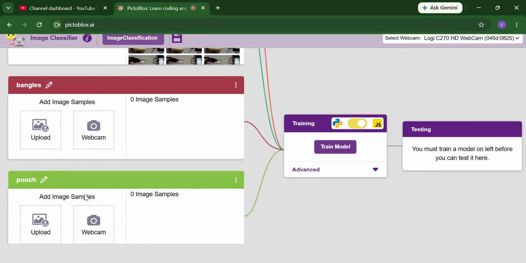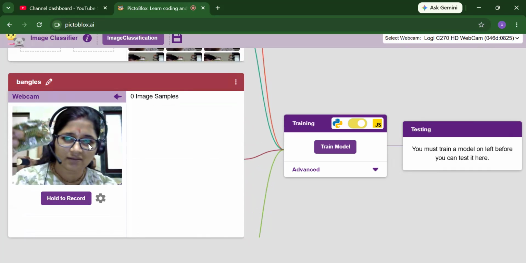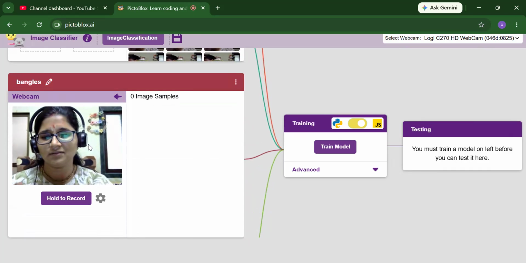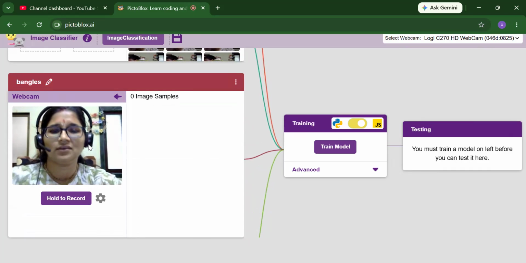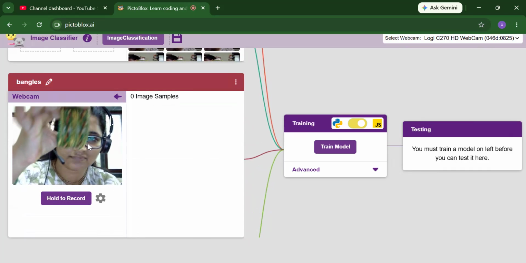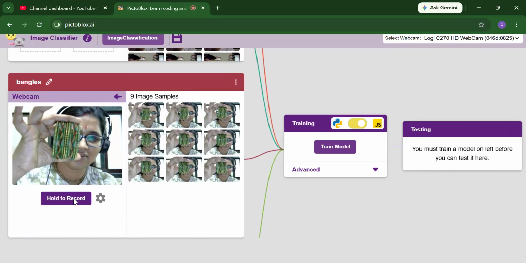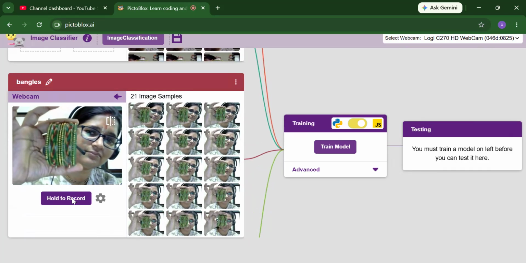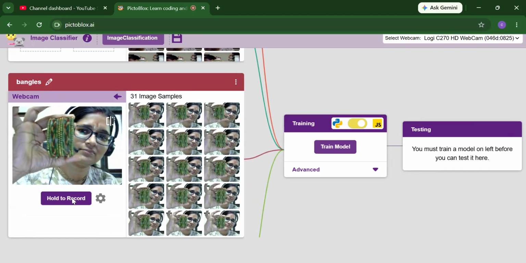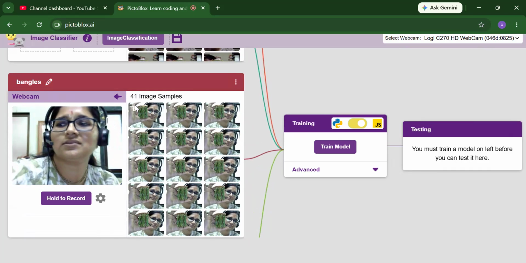Let's see about bangles. Again, click on capture. I will remove the cover for the bangles. Let me show you now. Hold to record. Again, we had 41 samples.